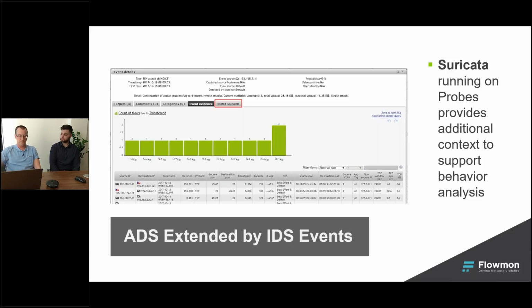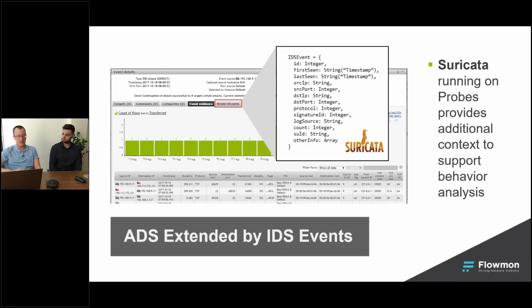So what we plan to do is actually visualized on this slide. Whenever you have a detected event, a detected anomaly, you will be able to enrich your context to see also the intrusion detections provided by Suricata, to get more understanding and more details on that particular threat or particular attack that we detect and report. So that's the use case for Suricata.